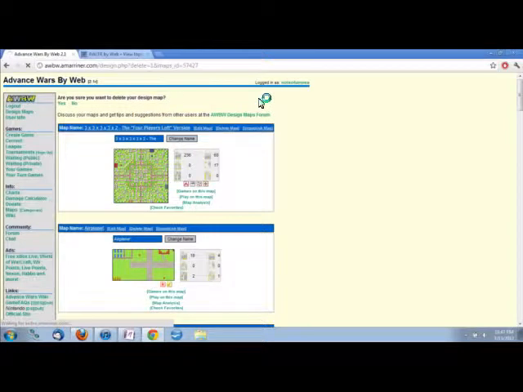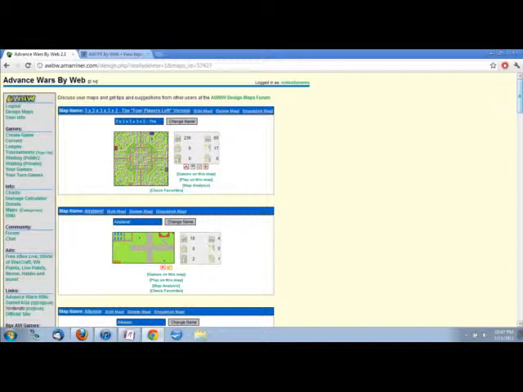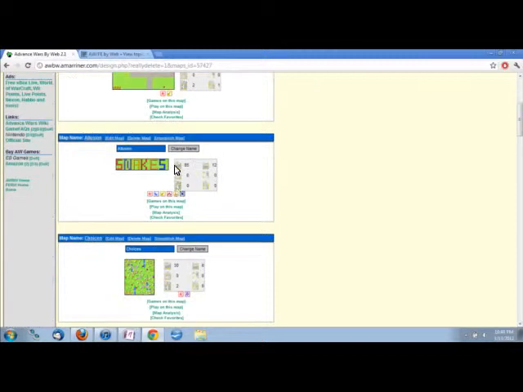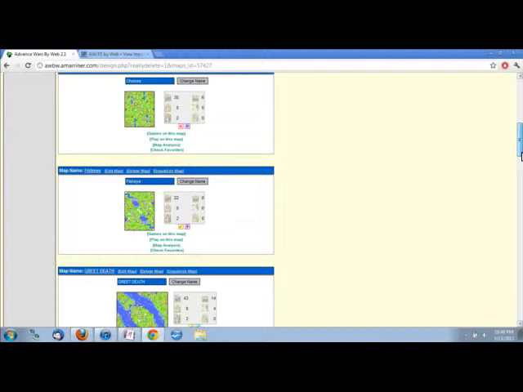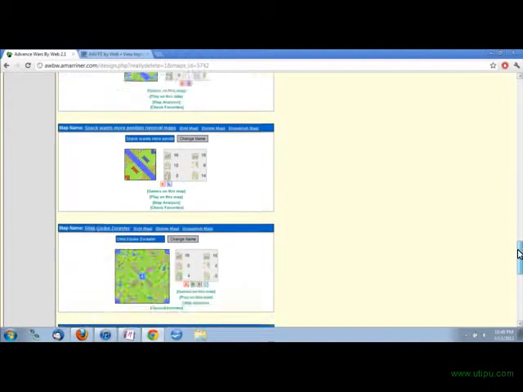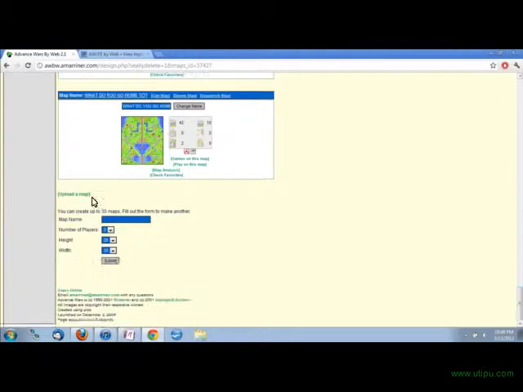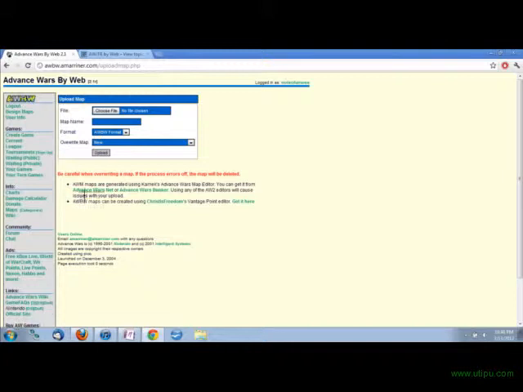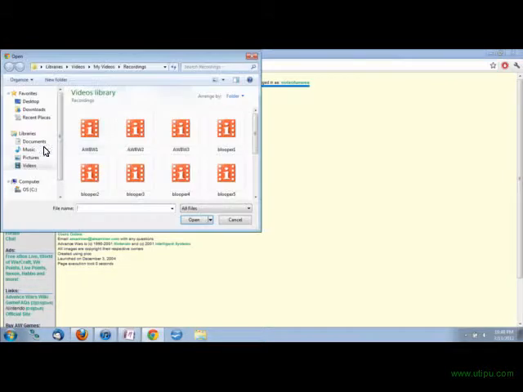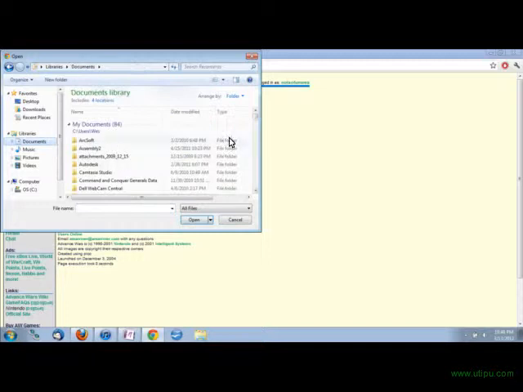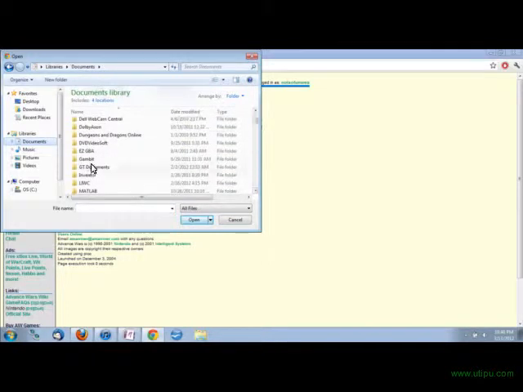And there's one other aspect to map creation. If you have specific text files using a separate map maker, every one of these tiles that you see here, all the different cities from different countries, plains, mountains, forests, all those can be represented by an ASCII figure. And if you have those arranged in a certain way, you can upload a map. So you go to choose file. You would look for that text file. I've got one ready already.